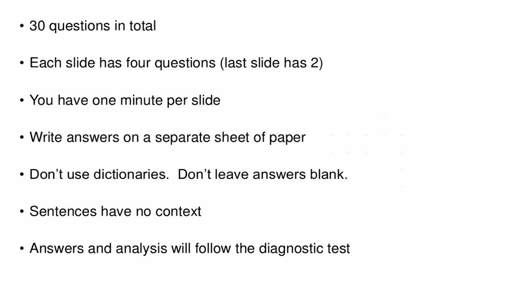In order for this to work as effectively as possible, what you should do is grab a sheet of paper and on that sheet of paper, write down the numbers 1 through 30. And each one of these, you're either going to be choosing A, B, C, or D. Don't use dictionaries. Dictionaries will give you an inaccurate result. It's almost like you're lying to yourself, and whenever you lie to yourself with test preparation, it's not good news because you might get a nasty surprise on test day.